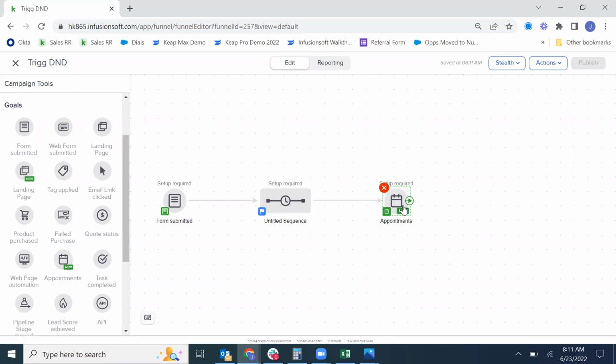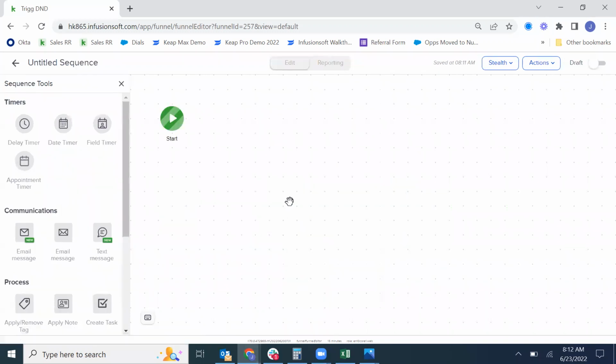We can pretend it's throwing time on your calendar, just for this fake example that's here. But I fill out that start button. I give you all my information. I'm a brand new person. Contact information gets created in the CRM. And then what is the automation, or what is the path that we want to go down next? In this case, maybe it's to have somebody throw time on the calendar.